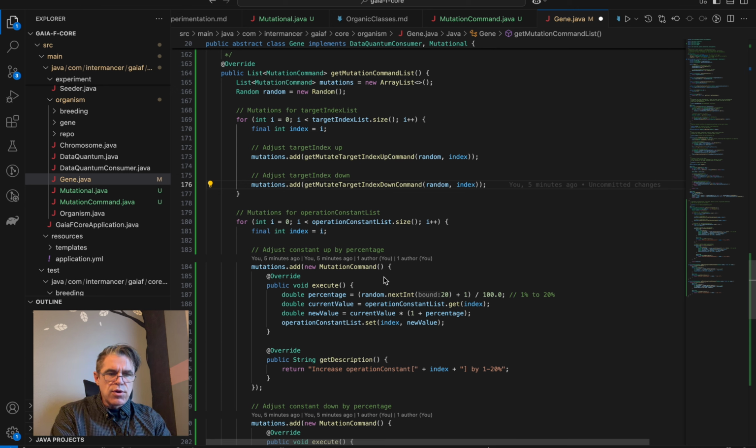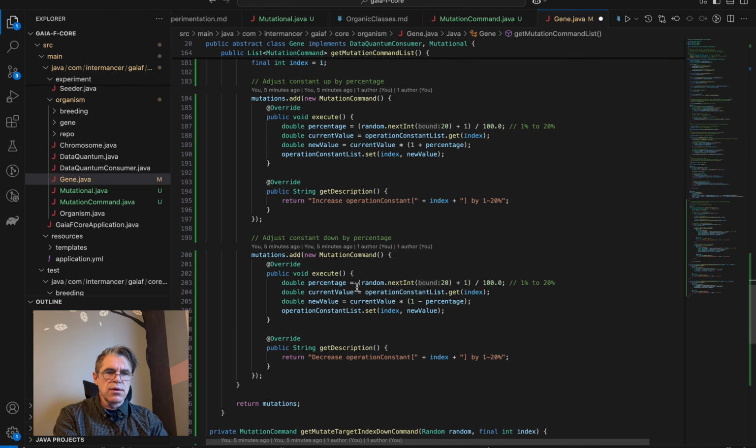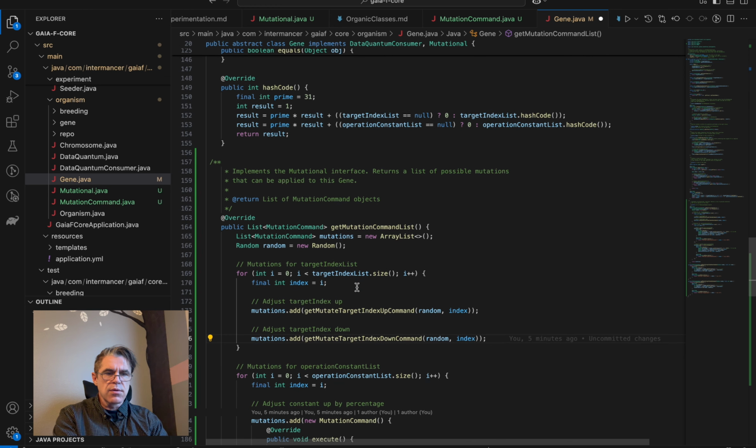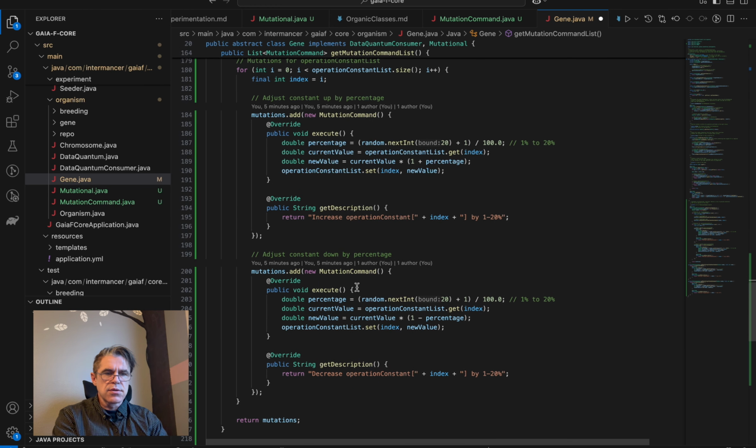Okay, for now I'm just going to go through and finish all of these refactors, just cleaning up my code here. Get the command list. So this is going to be for the operational constants. Up. And 1 to 20. Decrease, increase, so down. Same kind of thing.